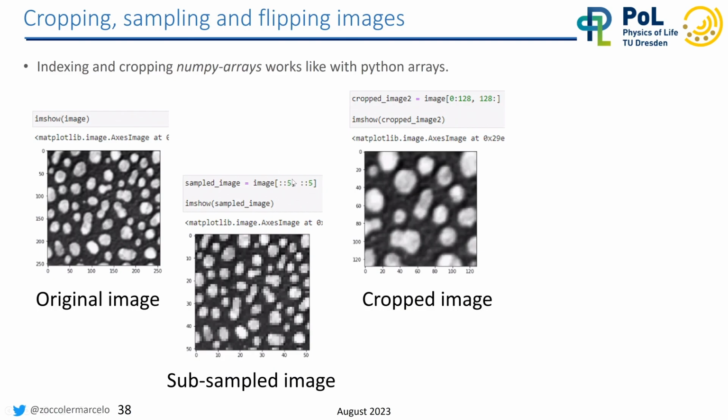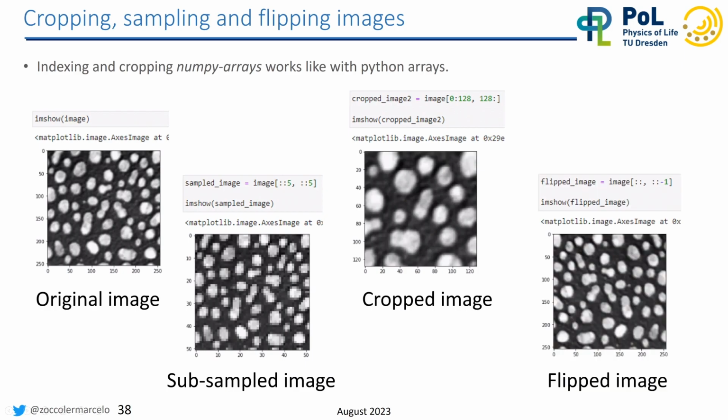And you can also apply those tricks that I showed you, like if you want to use the step to jump elements. When you do that to images, you are basically sampling your image. So in this case, you get the full image, but you just get every 5th pixel, every 5th row and every 5th column. Then this image looks pixelated, so it's much smaller. You can see here the axes are smaller because you are skipping some rows and columns. And if you want to invert or flip an image, you can also use the trick of putting the -1 there. So in this case, we are inverting it horizontally, sorry. We're inverting the columns of this image. So whatever was on the right is now on the left.